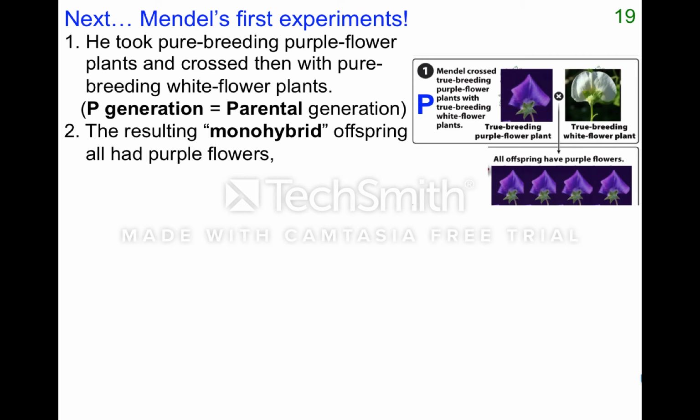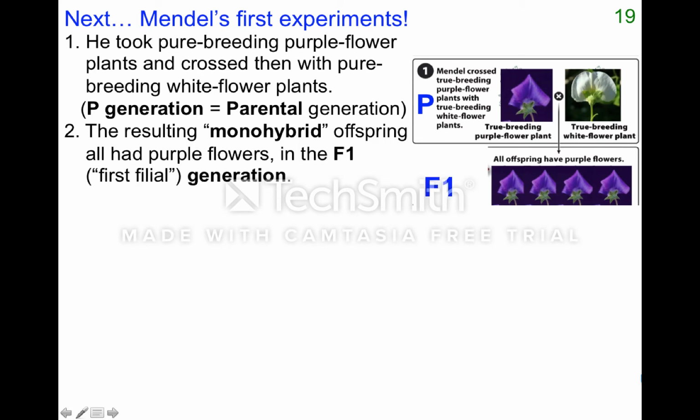And what he produced were monohybrid offspring. We call them monohybrid because they are a hybridization of 2 different types of plants, right? Mono because we're only looking at one trait, just flower color. If we're also looking at seed color, then there might be a dihybrid or something like that. We'll talk about those later, okay? So these monohybrid offspring, these offspring that are a mix of purple and white flowered parental plants, turns out they all had purple flowers, okay?